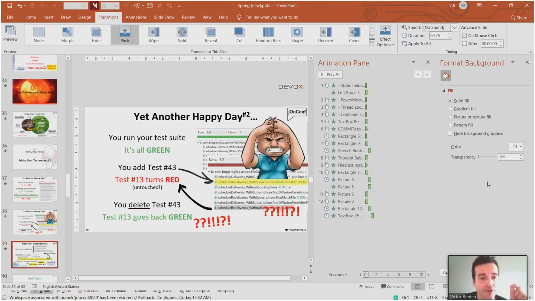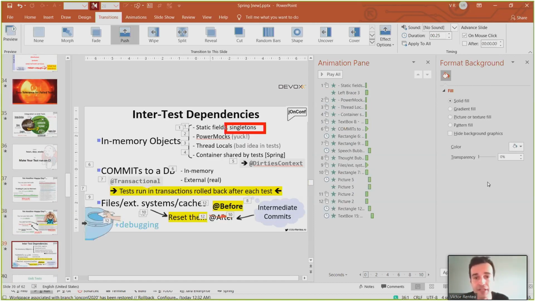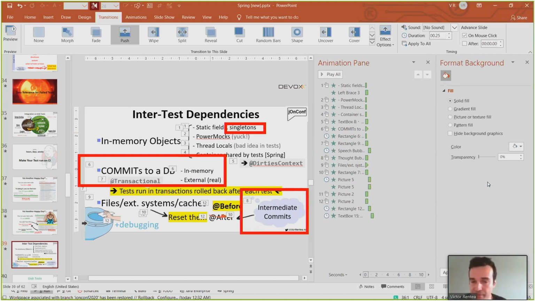What typically remains dirty in Spring are either singletons in Spring or some database which was corrupted or committed somehow, right? Someone committed somewhere something in the database. The most often situation is that someone does a transaction REQUIRES_NEW and commits something to the database outside of the test transaction that I will roll back at the end.